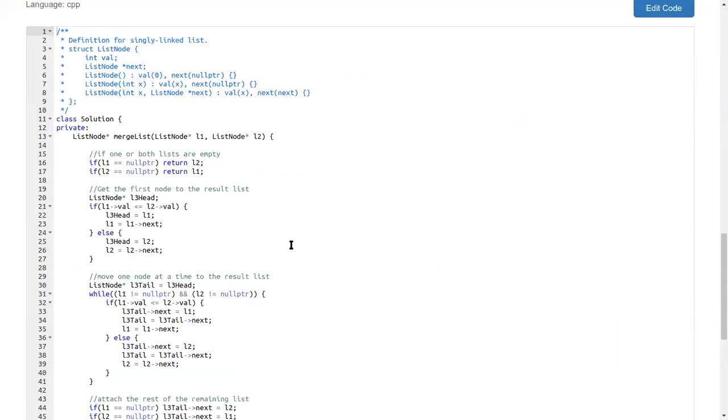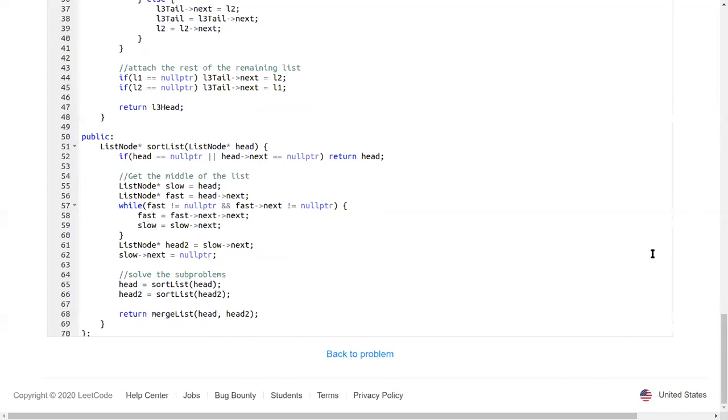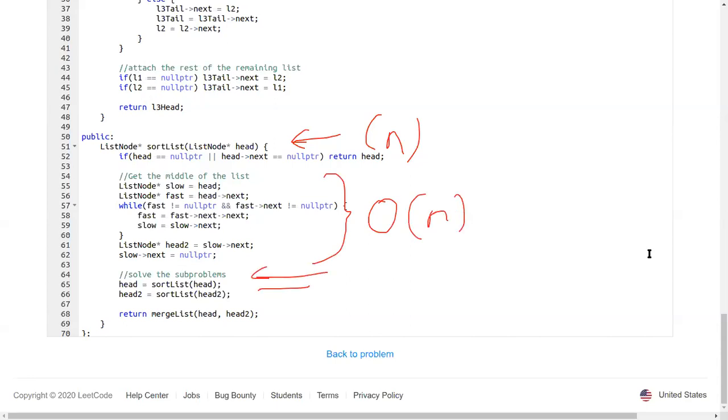And let's analyze the algorithm quickly for its time complexity. This is the method which has an input size of n. Let's see how much time it takes. We have this code which takes big O of n time, and we have these two recursive calls.